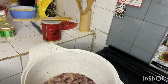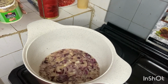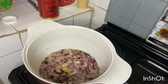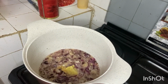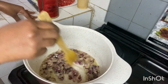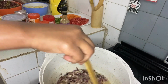So set your camera right. There you go. And now get your garlic and ginger. So there it is. It's called Bell's Organic Garlic and Ginger. So this is like already crushed ginger and garlic. And let me just tell you before I go any further, I never used to believe you can put ginger and garlic in your other food apart from pilau, until I tried it and the result was just amazing, you guys. So back to cooking.